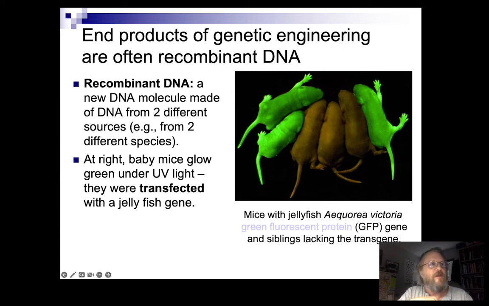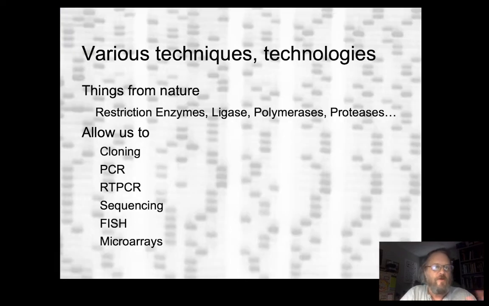So some famous examples, you should probably be aware of the green fluorescent protein gene that can be incorporated into pretty much any host organism. And so if you go to an aquarium shop now, you can buy fish that have been genetically modified so that when you give them a UV light, they'll glow in the dark for you. All right. So at any rate, the term here is transfected when you take a gene and put it into a host. Okay. So there's lots and lots of different technologies now.